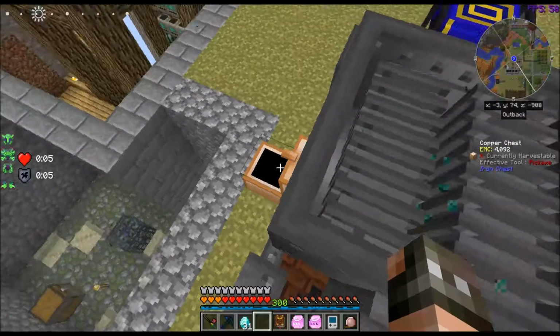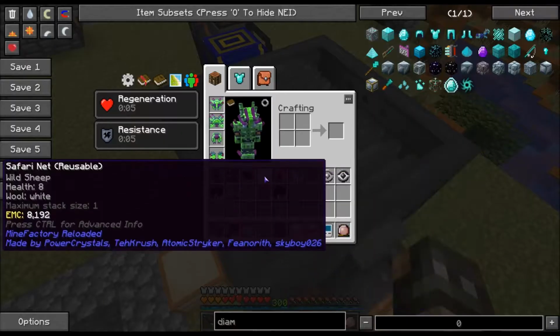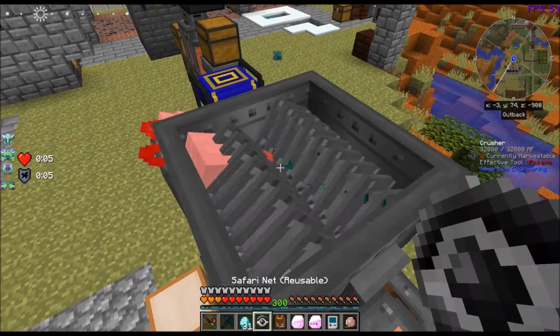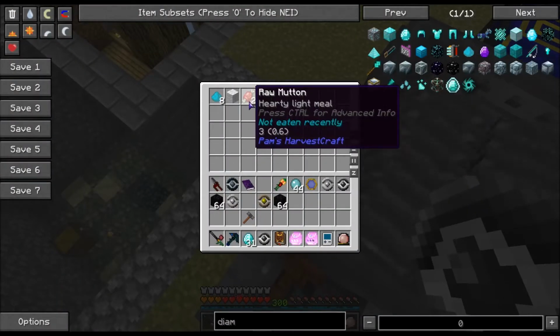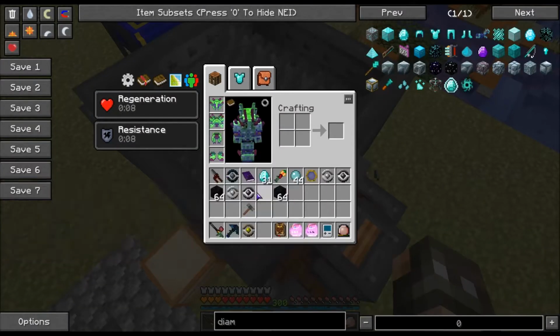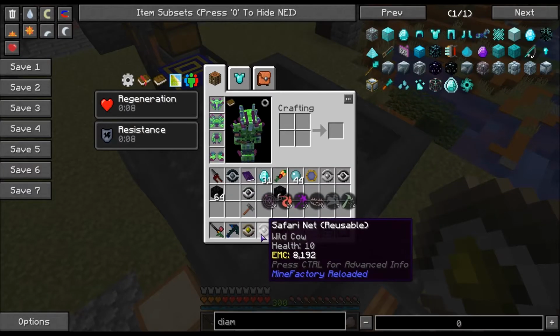Alright, one of the other things that this multi-block does is you can actually use it. I got a wild sheep in here. I can put this down, and it will act as an actual literal mob grinder. So you can put all sorts of stuff in here. Let's see, this is a horse, I think. Yeah, a horse and a cow.